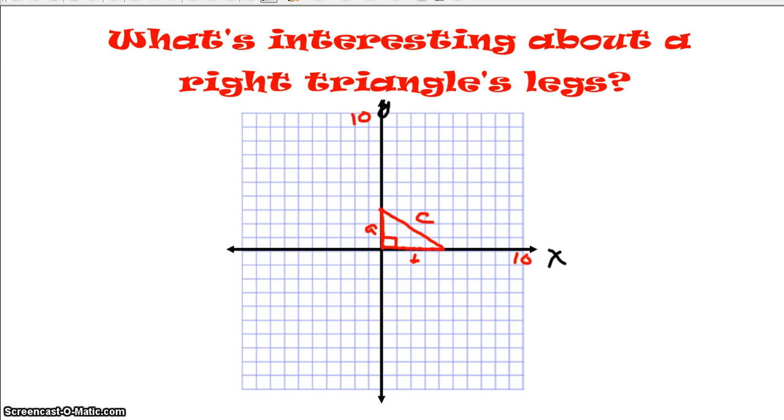3. If I take 3 and I make a box on the back of that leg, a square that is 3 by 3, what is the area of that square? 3 rows of 3? What is it? 9. You guys are so silent. This has an area of 9 units.